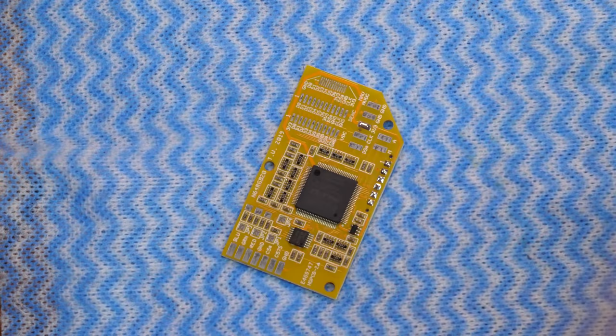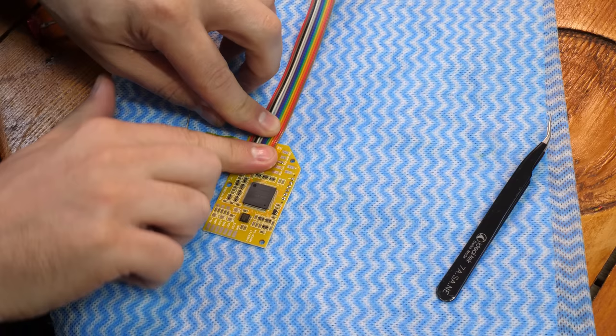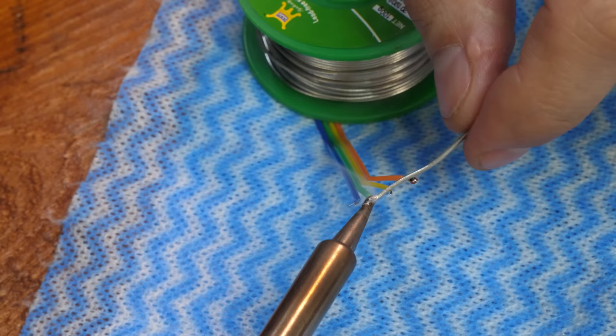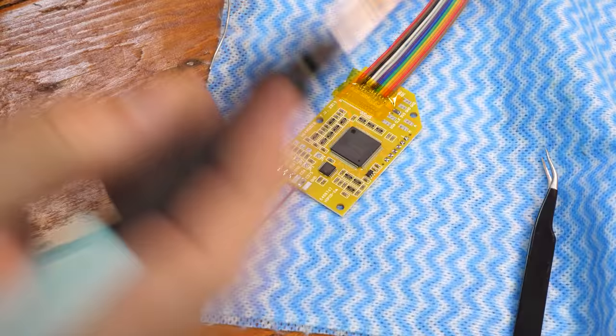Connecting to the modboard itself was considerably less fiddly. There are pads for each of the different encoder types, so all we needed to do was find the right pads and solder to those. The N64 RGB is a bypass mod — this means it takes the signals at source on the console and outputs them in a cleaner and more advanced method than the original hardware could. These wires take that new signal from the modboard so we can route it to the Nintendo 64's AV output port.